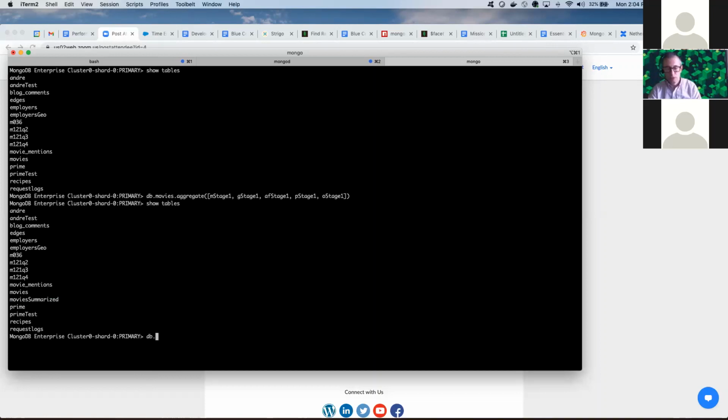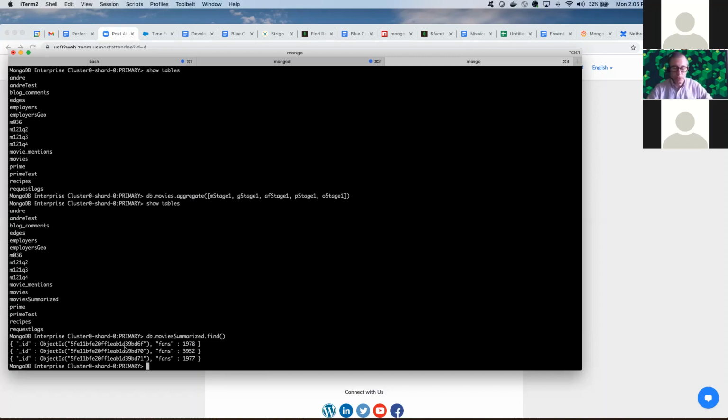If we do db.movies summarized.find, we get the documents. And notice that underscore ID was created into an object ID. Why? Because we had removed underscore ID.